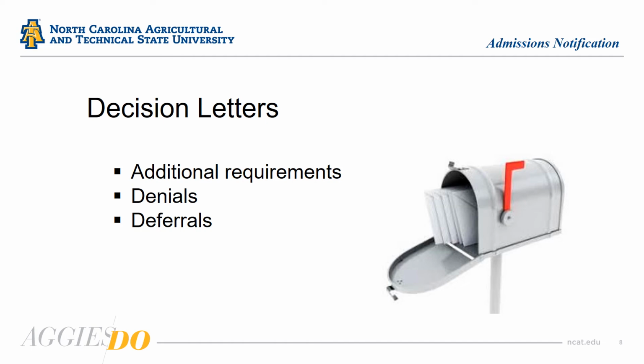Decision letters also communicate denial decisions. Reasons for denial are not communicated to the applicant. However, departments are required to note at least 2 reasons for denial in accordance with holistic review principles mentioned earlier, and these reasons are communicated to the Graduate College but not to the applicant. The only exception is when the target admission number is met by February 1, which is a case in which the department may cite less than 2 reasons for denial.